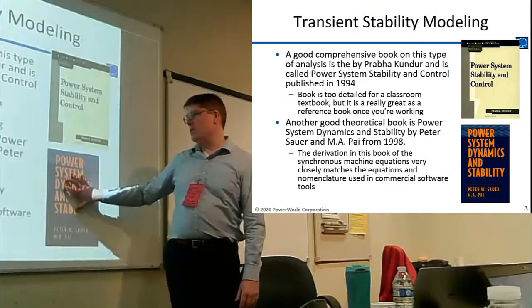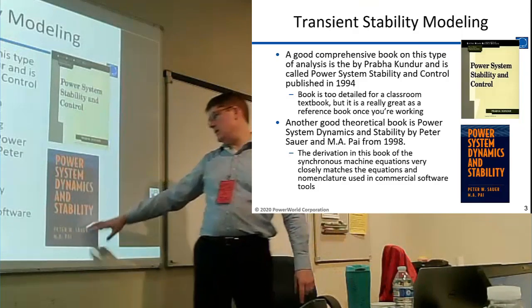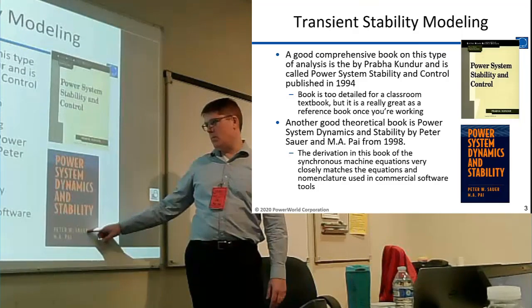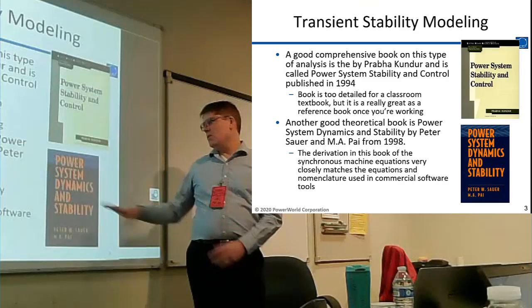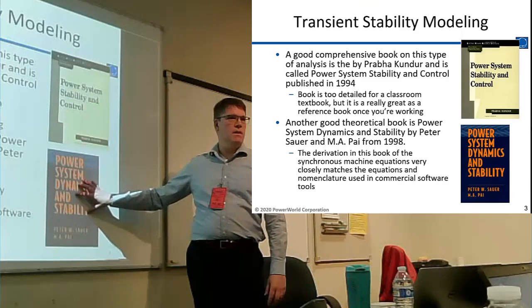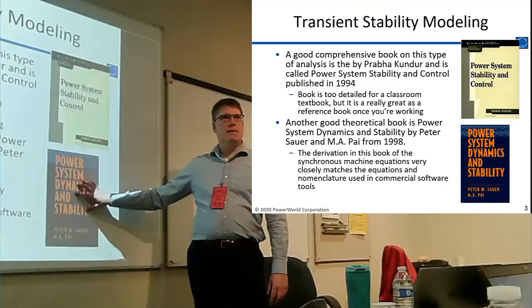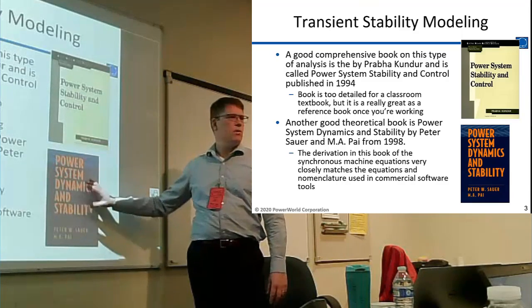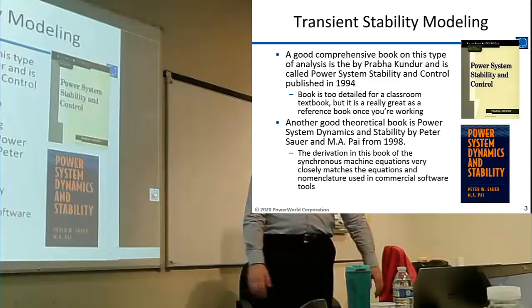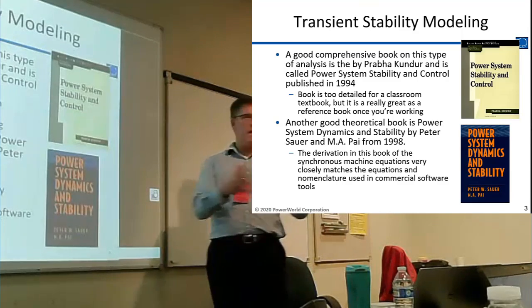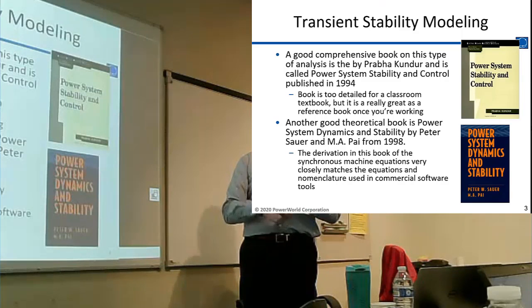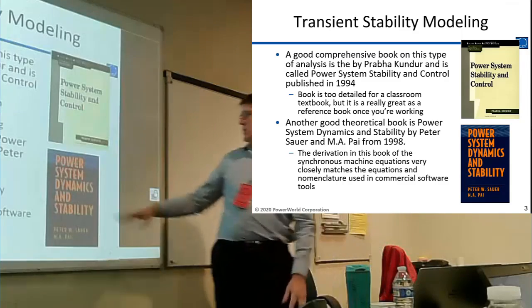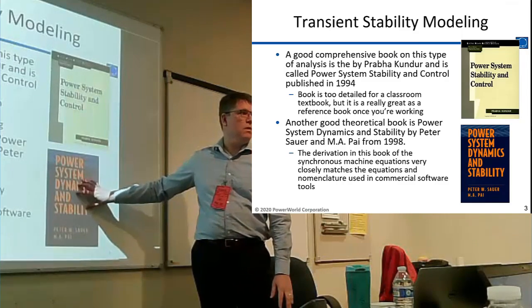A good theoretical book on synchronous machines is my old professor, Professor Pai, and Sauer wrote a book, and a lot of the reason I like this one is because the nomenclature tends to follow what actual commercial software does. I'm not positive they chose that on purpose, but it matches better what is actually written in code like PowerWorld, PSLF, and PSSE. So a lot of the derivation I walk through really comes out of this book.